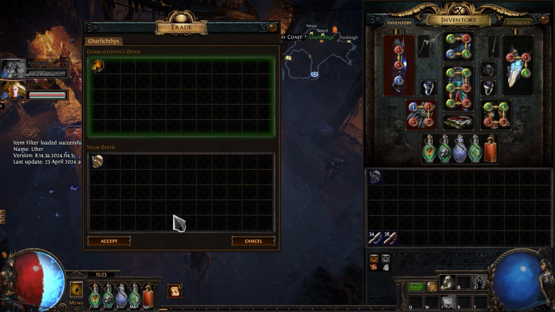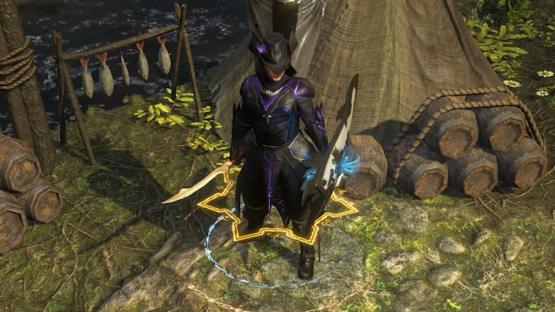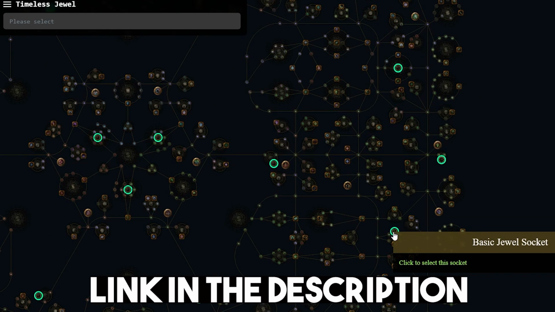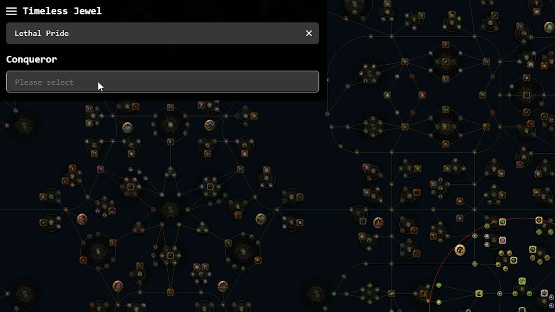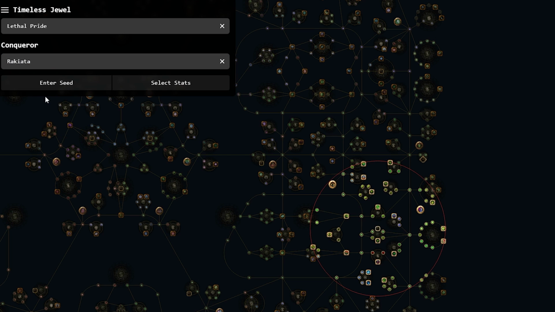Lethal Pride. At this point, a lot of my viewers are having trouble, so I'll try to quickly explain how to choose the right jewel. First, you need this website. Next, select the slot for our timeless jewel. Just like that. Then we choose Lethal Pride. Next is Conqueror, and in this case it doesn't matter who it is.